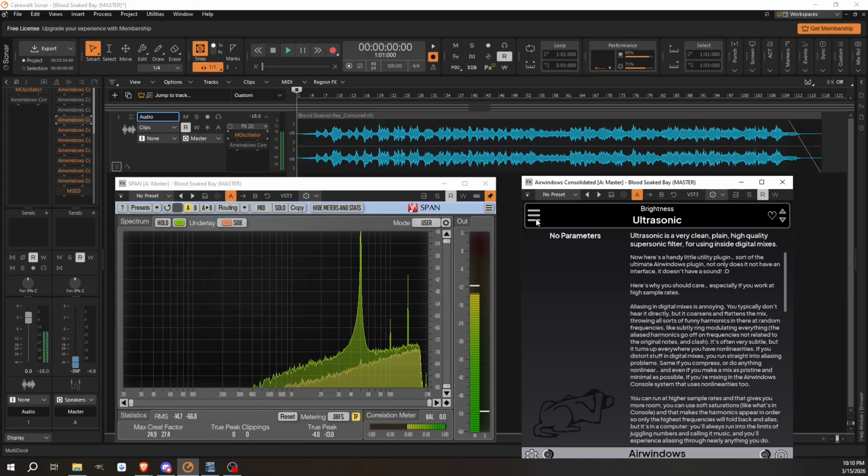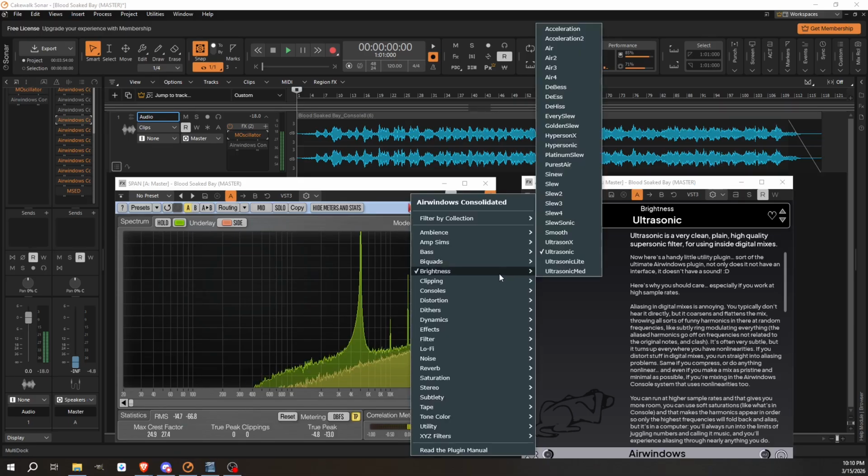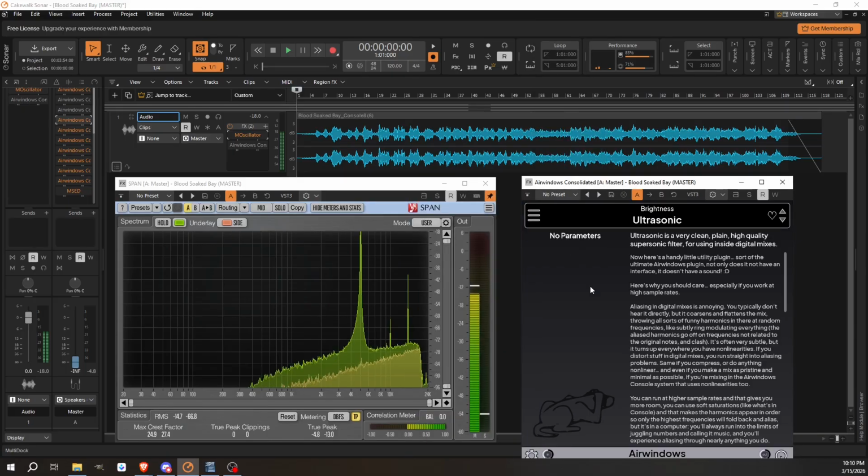If we look under the brightness section here, there's Ultrasonic, Ultrasonic Light, Ultrasonic Medium, and up here we have Hypersonic and Hypersonics. The differences between them have to do with the steepness of the filters and the math and all that. Ultrasonic is just kind of a catch-all starting point.